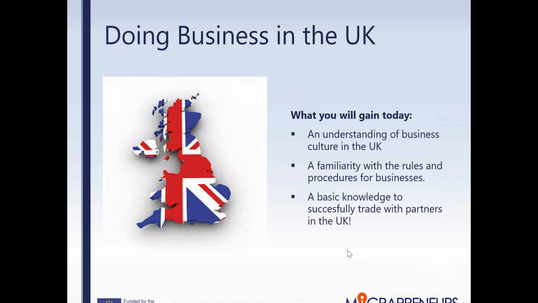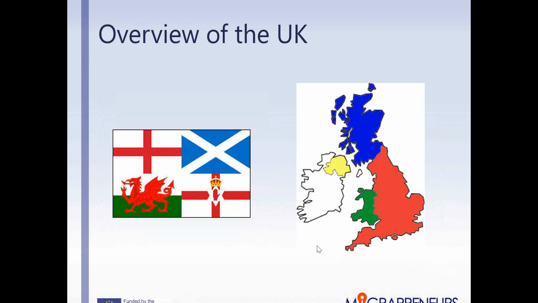So to start with, just to give a bit of an overview of the UK, I'm sure you're all familiar with the country to some extent. But the UK is comprised of 4 countries: England, Scotland, Wales and Northern Ireland. And it's important to be aware of those geographical distinctions, and also the fact that there is a strong sense of identity and nationalism felt by each of the populations of those 4 countries. So Scotland is different to Wales, to England, to Northern Ireland, and they have their own sense of identity.